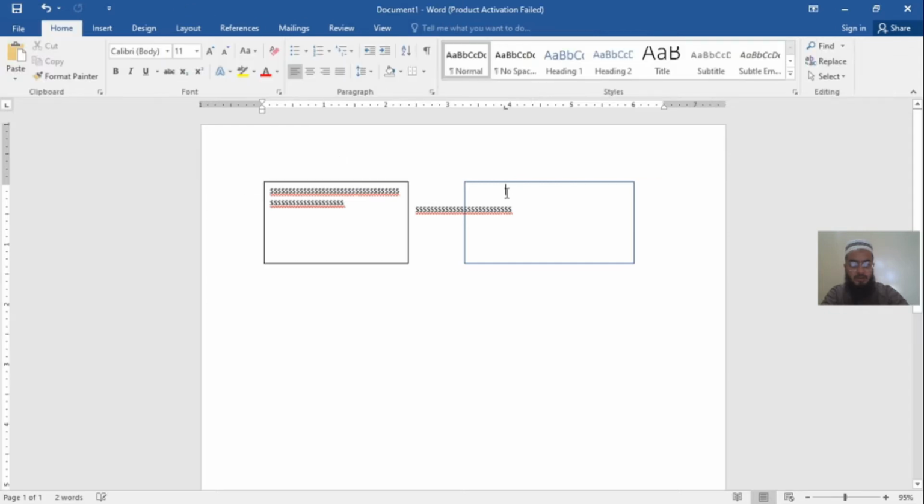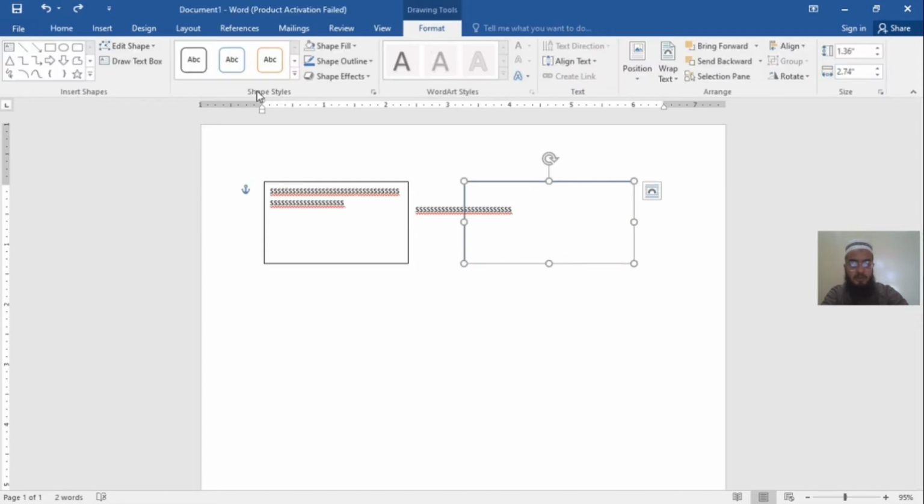But if you click on the simple shape and go to the format option, you see only the box options are shown and the text options are closed because there isn't any text, and if you write text, it's not part of this box, it's part of the page. So don't get confused. If you want to write something into the box, simply use the text box, not the simple shape.